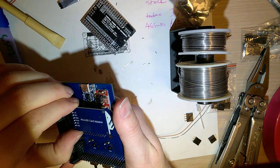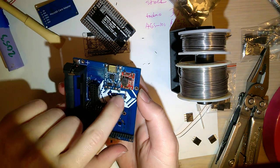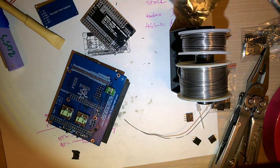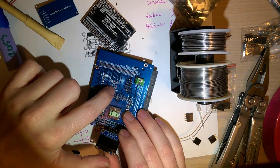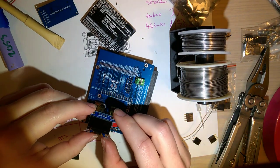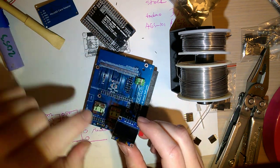Alright. If you do decide to solder this straight onto the board, you want to make sure you get the screen and the LED, if you choose to include it, soldered first. So now we'll do the screen. With the screen, there's these two little selector pads, I guess they are. I forget exactly what they're called, but that's because this screen in particular comes in two variants.